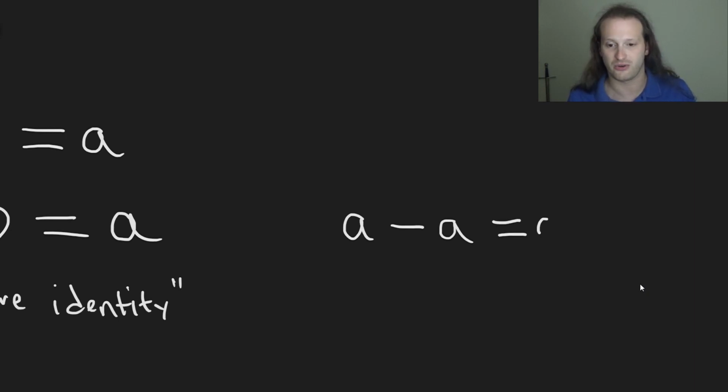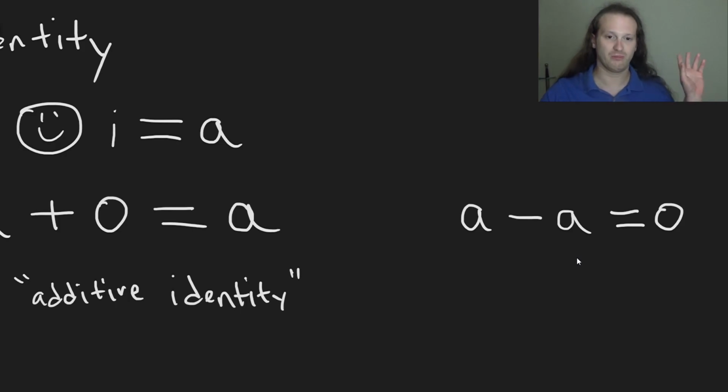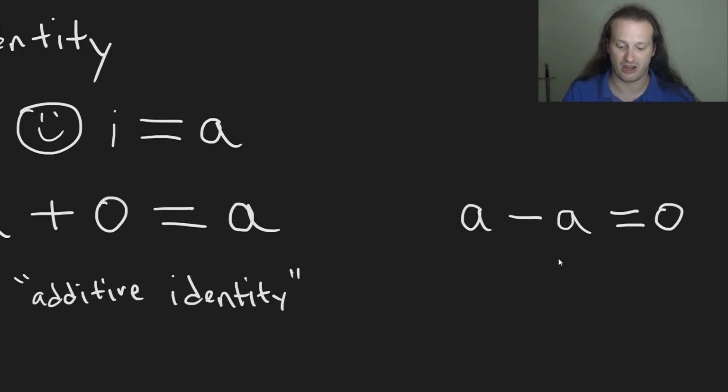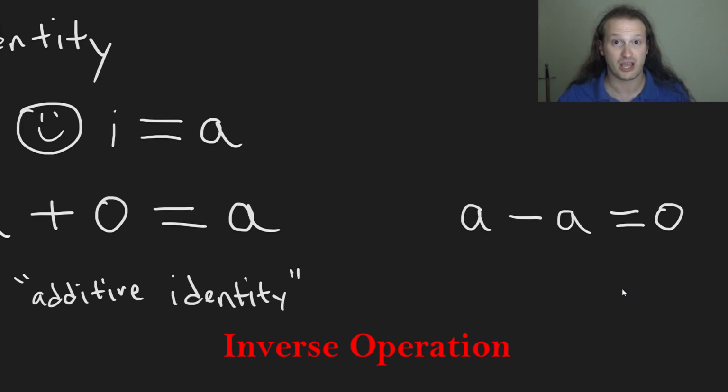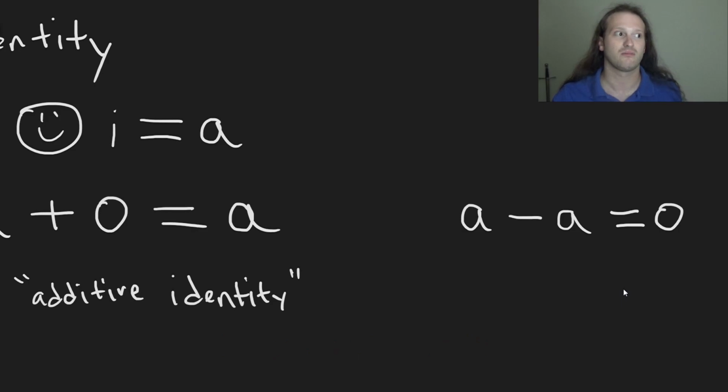Well, that's just 0. Remember I kept saying, when we were learning about all these operations, I kept using the word opposite, like addition and subtraction are the same operation, they're just opposites of each other. The better word to use, and what I'll use from now on, is the inverse operation. And the inverse operation is essentially undoing the regular operation, in which case we have addition, and the inverse operation is subtraction. Multiplication's inverse operation is division.